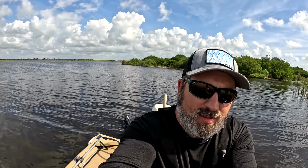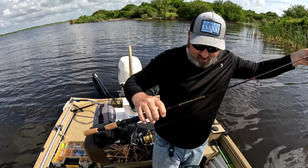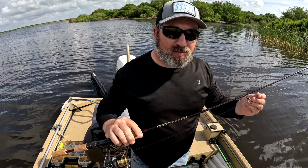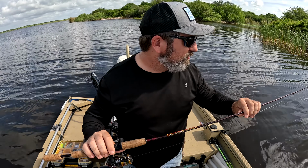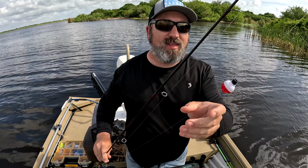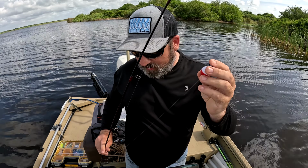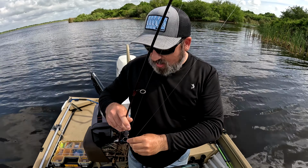But that's all we're doing. It runs smooth. If you guys are going to come out here and do bluegill fishing, shell crackers, any kind of panfish, these are the setups to get, because it's just so much more fun fighting fish on these as opposed to a cane pole or anything else. And really all we're fishing with in the last few days is just a small cork or plastic bobber like this. You want one as low profile as possible, and just a long shank hook.